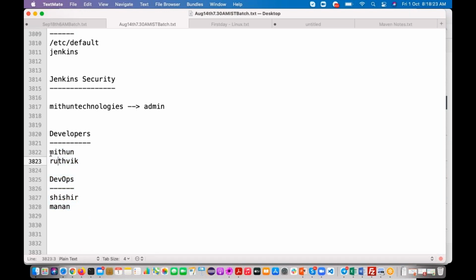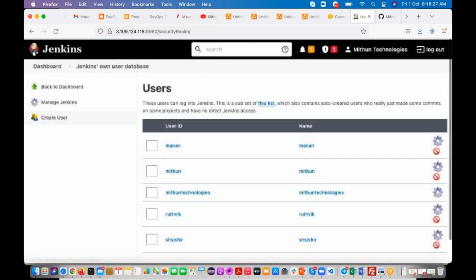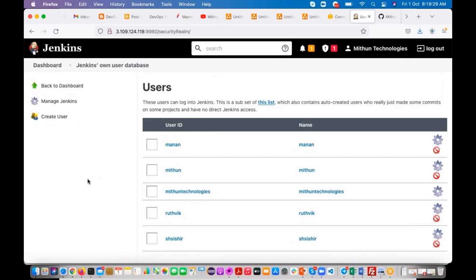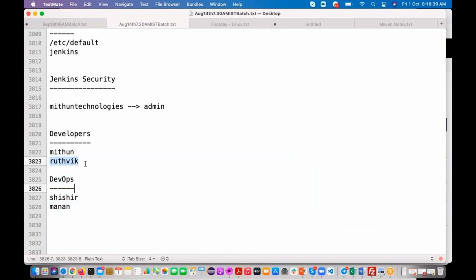Can you guess who these guys are? Okay. Yeah, my kids, and other trainer Balaji sir's kids. Bala sir's kids' names are Ritvik and Shishir. My kids' names are Mithun, Manan. Okay.